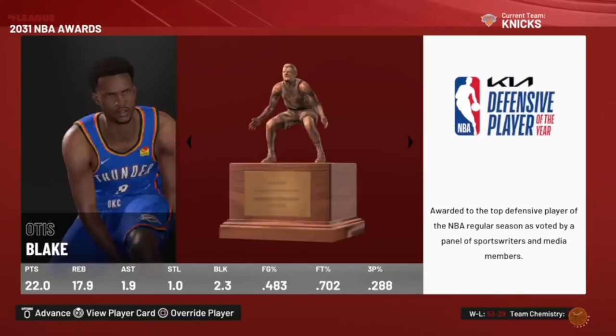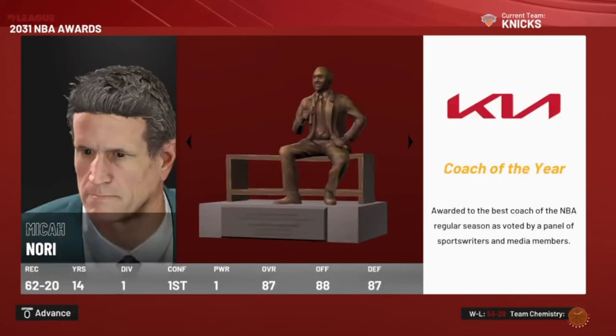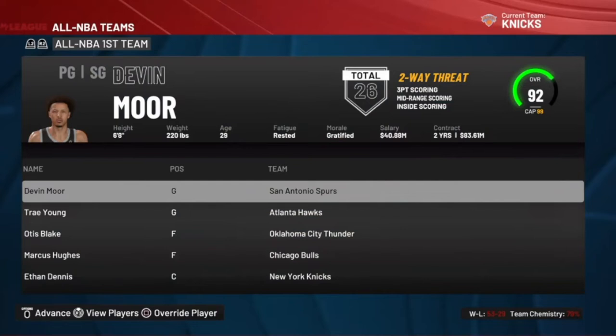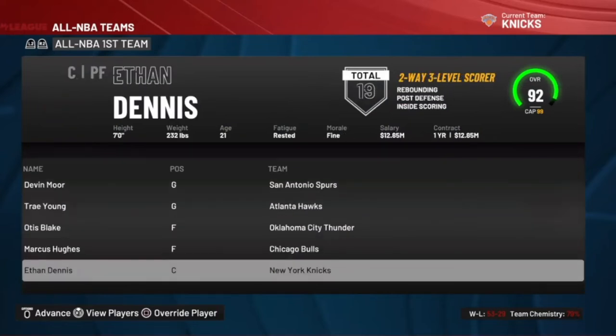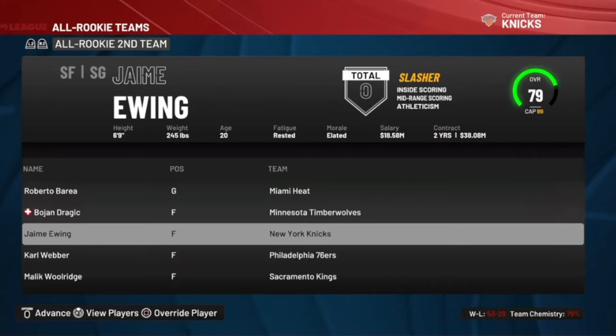Awards. All right, brother, Micah changing it up. Okay, we're looking for Knicks again. Ethan Daniels on the All-NBA first team. You love to see that.